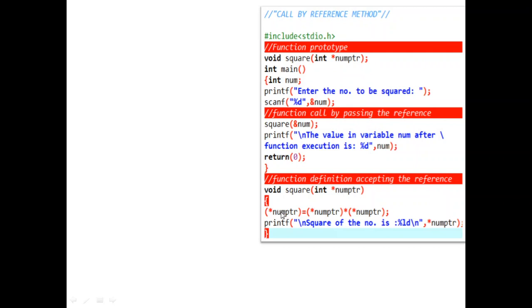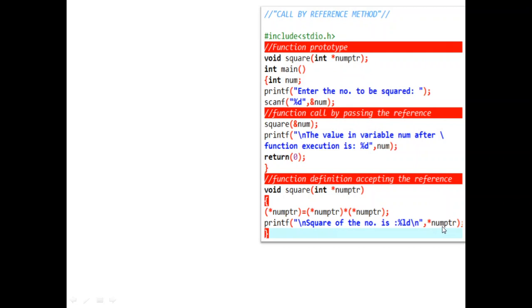So the value stored in the address in numptr is equal to the value stored in the address of numptr times the value stored in the address of numptr. So I basically get the value squared. Here I am using the pointers rather than the values directly. So the dereferencing operator is used so that the value stored inside a pointer can be accessed.